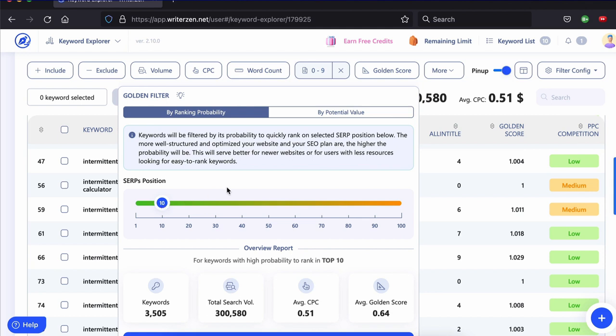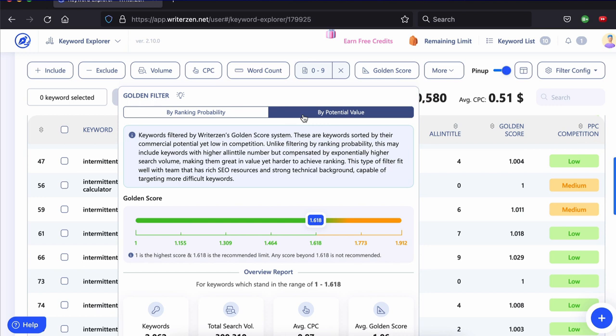If your site already has topical authority or you're more confident in your ability, you can switch to ranking by value. Here you'll see more competitive keywords that have a greater search volume. These are mature zone keywords that you will eventually need to target, not necessarily to rank for in the short term, but to show Google your expertise.